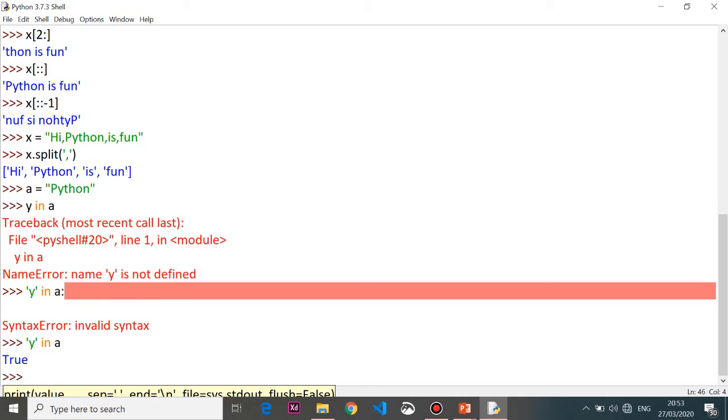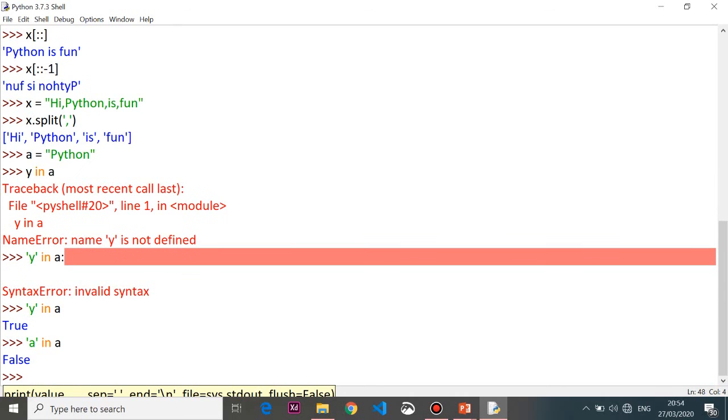So I get true because y is present in Python. If I check "a" in a, then I will get false because a is not present in Python. So it is that simple to check whether a string or a substring is present in a string or not.